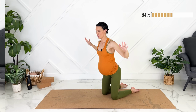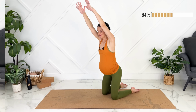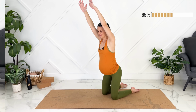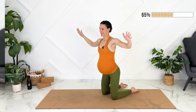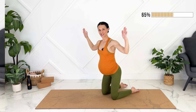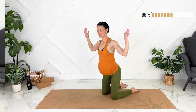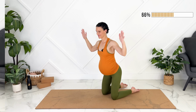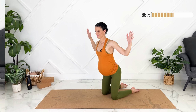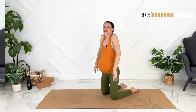Keeping your core engaged. Pulling your baby in on the exhale. One more here. Squeeze. Let's bring our hands up slightly. We're gonna pulse in a W shape. Really trying to bring the backs of your hands back. Good, let's release, let's shake it out. We can roll our shoulders.